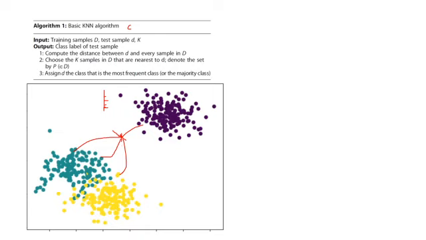Let's look into the algorithm, which says that as input we'll be taking the training samples. D, a big D, denotes the set of training samples, a test sample is denoted by small d, and k. K is how many neighbors or how many nearest points are to be considered for the final decision. This is always going to be an integer. In case of classification, we generally go for an odd number so that if there is a tie, it can be easily resolved.